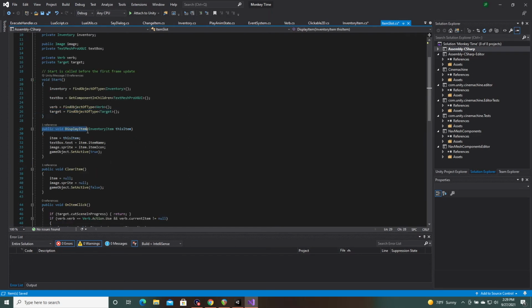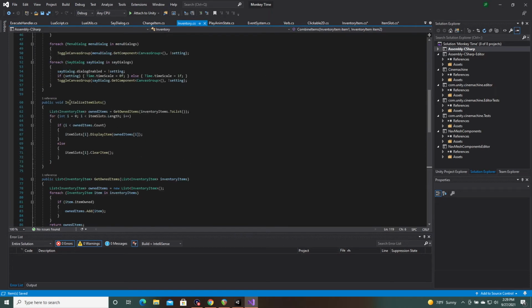So here I have a function called display item, public void display item, and I pass in an inventory item, which I call this item. And if you'll remember from the first episode of making the inventory, we called display item and we called clear item from our inventory script, from our initialize item slots method.